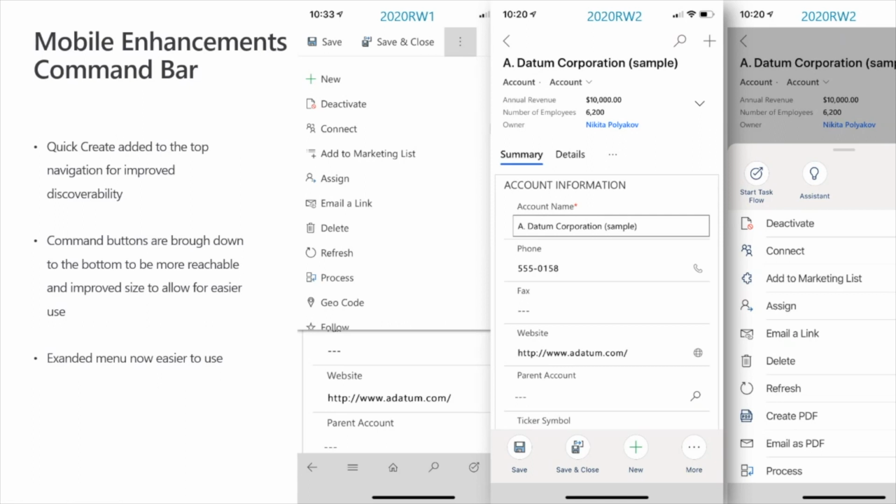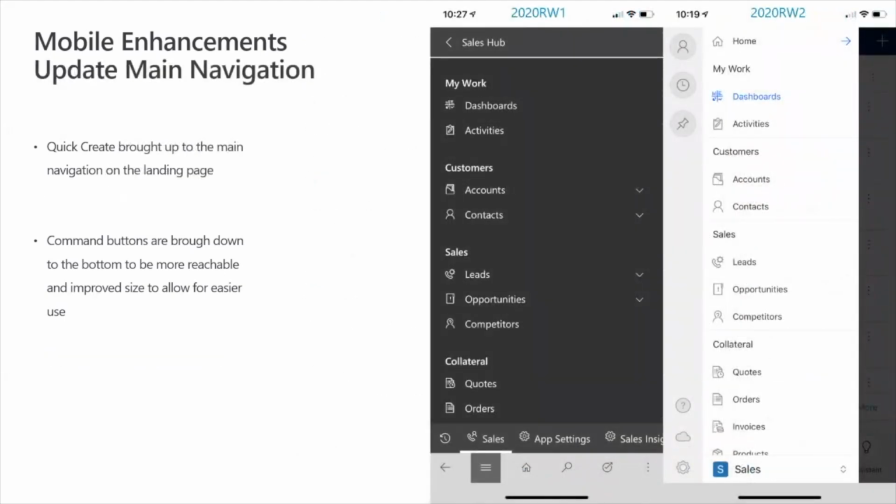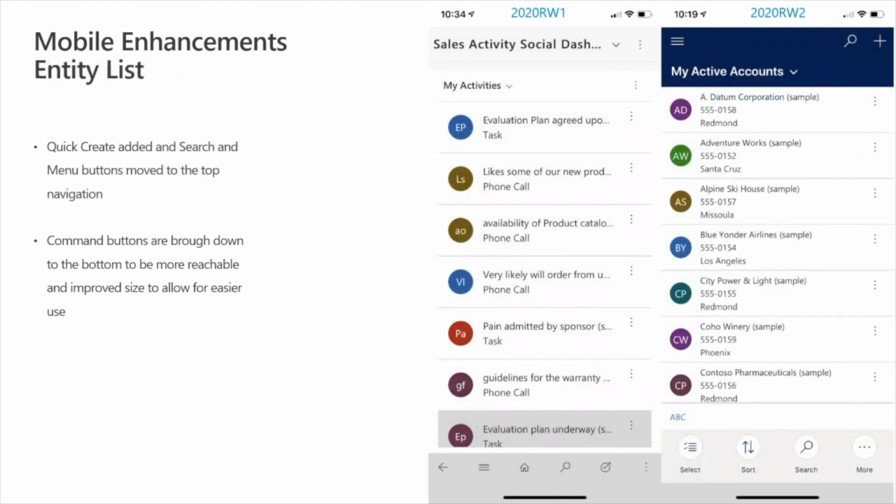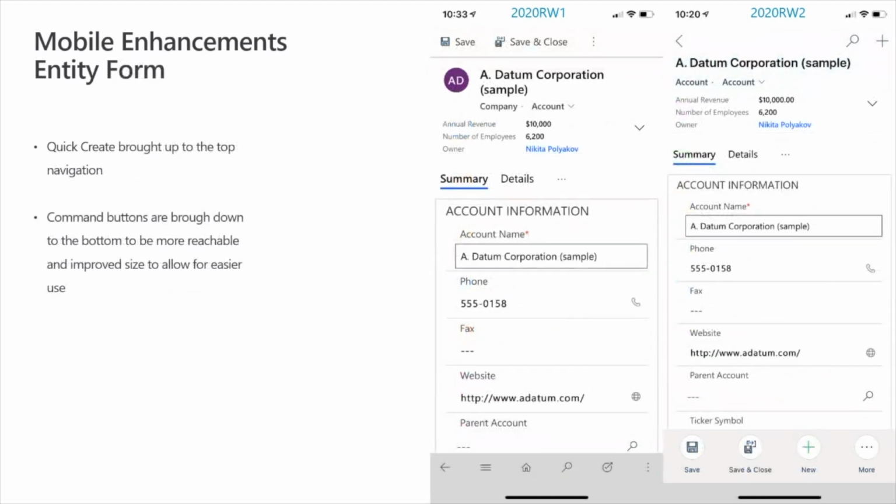A lot of these features and capabilities are available to you across all of your interfaces of unified interface. The navigation is simplified, improved, cleaner, fresher, still inline navigation. We don't change what you put in it, we just change how we present it. In the lists, just a little bit of a simplification. Again, we moved that command bar, easier for discoverability. So the first few of those things like search are available there within the list. There's, again, that command bar on the form.